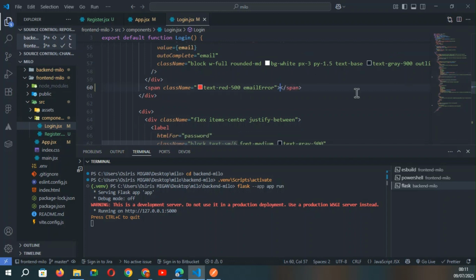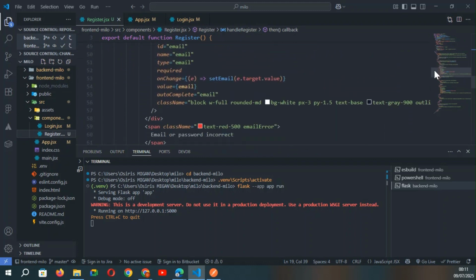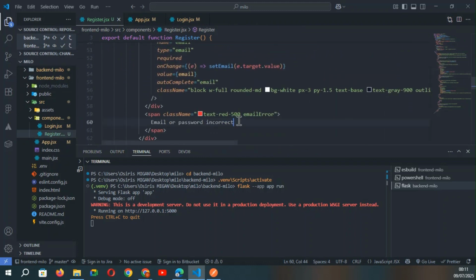Okay, we'll see the content test if we have the error. And also here in my component register. Okay.